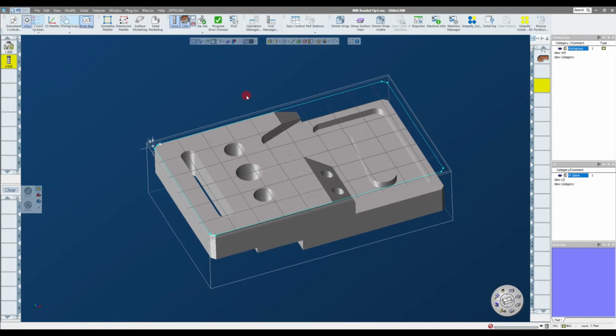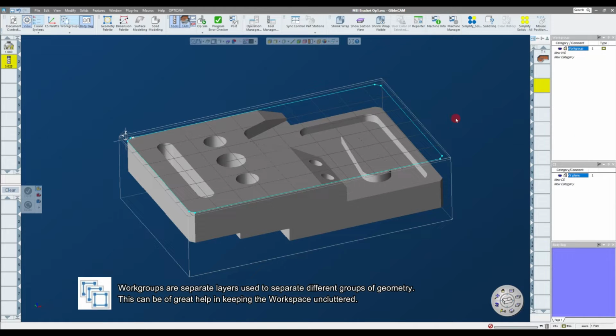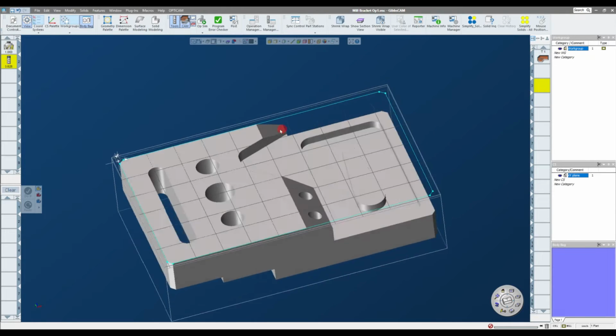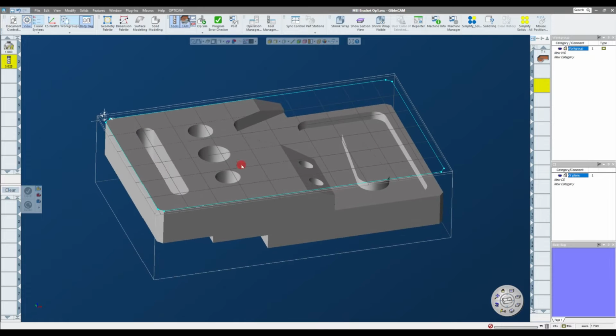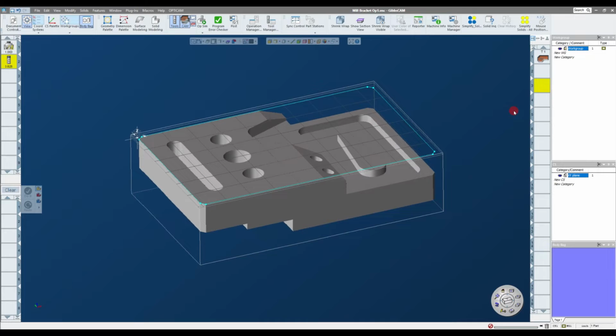So now that I have 2D geometry, I typically like to break my geometry, and when I say geometry, I mean lines, points, and arcs, and circles. I like to create 2D geometry and separate them or delineate them on different work groups to keep my workspace a little bit less cluttered and more organized. So this work group column here is a list of different layers that you can use to apply different geometry to different places. So you could pull all the holes, slots, pockets, islands, and put it all in one workspace, but it does make your workspace a little bit cluttered. So I like to try to stay as organized as possible.